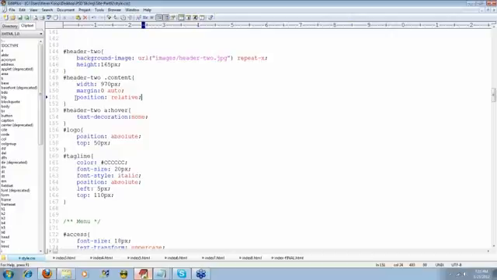So again, by default, the divs are set to a position of static. Commenting this out, in effect, is resetting the position value to static because that's its default characteristic.